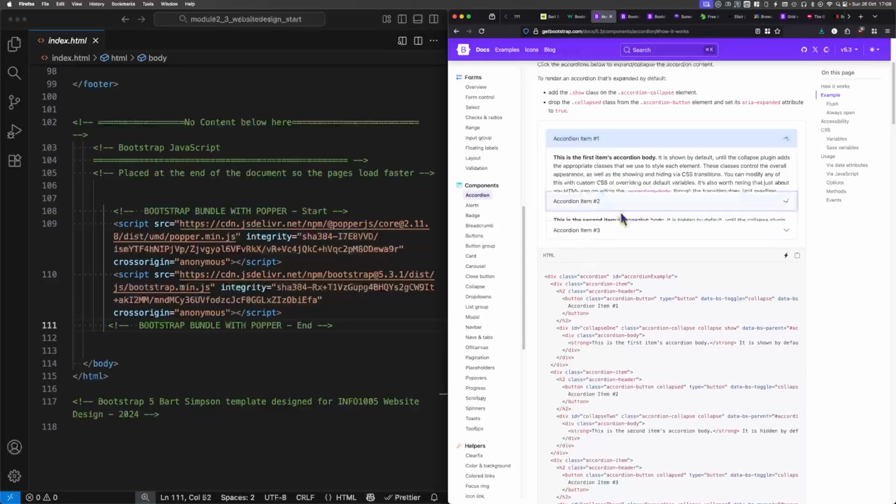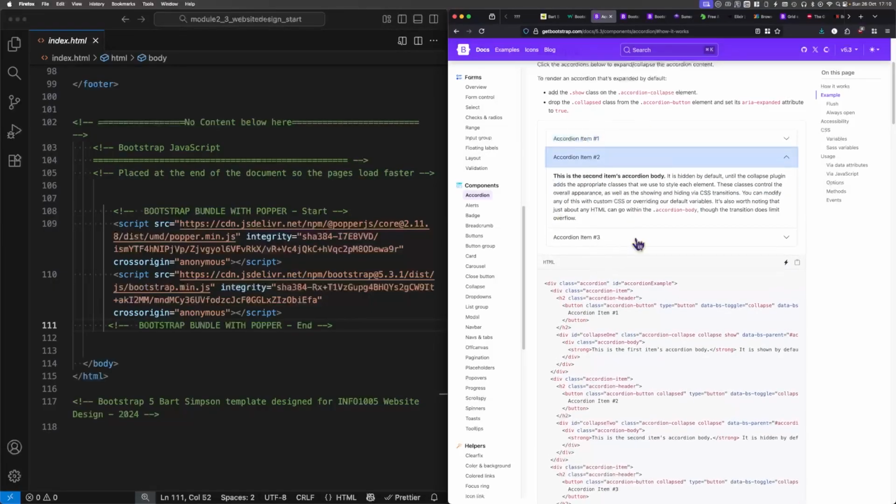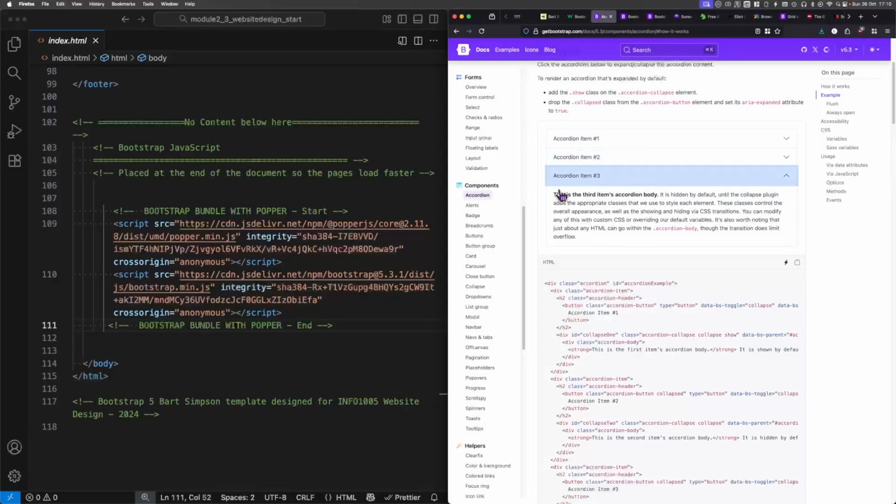So just imagine this is an FAQ question, and this is the answer. And this whole little component here is called an accordion. It requires Bootstrap CSS and also a little bit of Bootstrap scripting. So rather than having to script anything, you're utilizing the power that's already been created by a bunch of talented people, and they packaged it into this thing called Bootstrap.